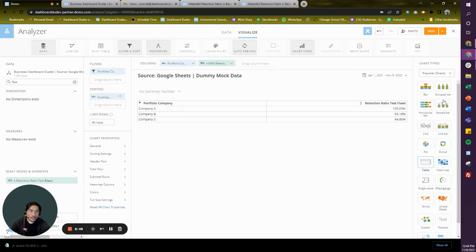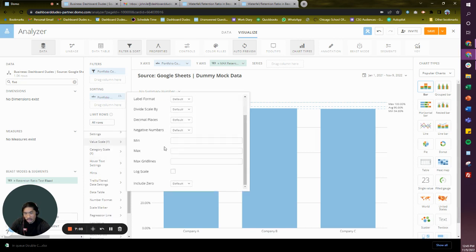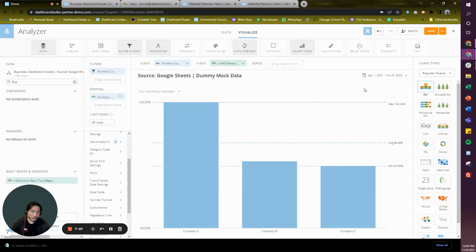If you want to ante it up a little bit, you can do some cool things. You could do something like that, A, B, C, where it's kind of stepwise. You could also, this is a really cool trick to do, go here, log scale. It puts it a little bit more in proportion for you. So you can actually see it visually a little bit more than just 100 to 95. Anyway, hopefully that helps. I think it solved it, and let me know.